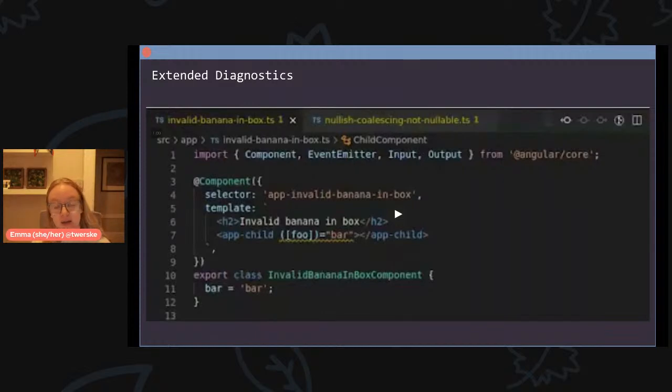So if you think there's an error that your teams are running into a lot, you can run a diagnostic to try and find that in the templates prior to deploying it. And you can surface those as either a warning or an error. So for larger teams or teams with new developers, these diagnostics are really making sure that you're catching those errors as you're writing the code and you're learning to write better code versus accidentally deploying them to production and seeing those errors out in the wild. So really cool there. And I'm really excited about the future of extended diagnostics. There's some really great issues open for ideas for future extended diagnostics that we could support. There's a lot of space for things like accessibility fixes or accessibility best practices in Angular and things like that.